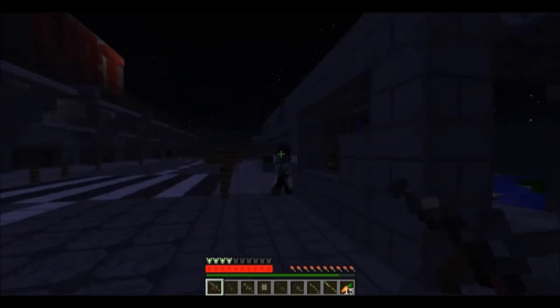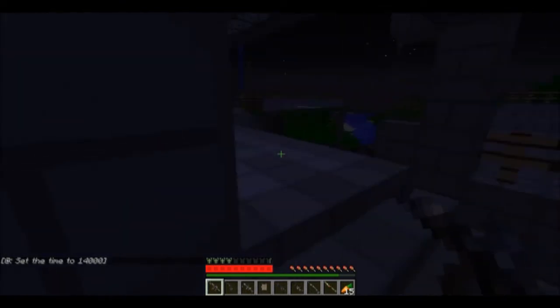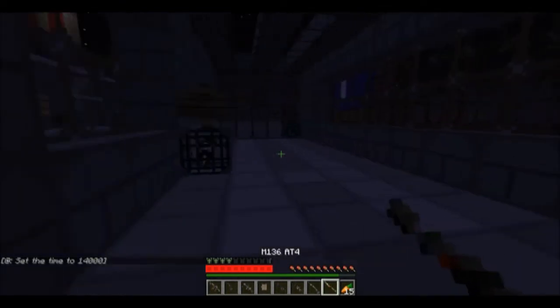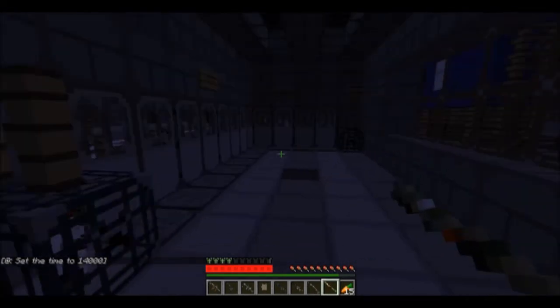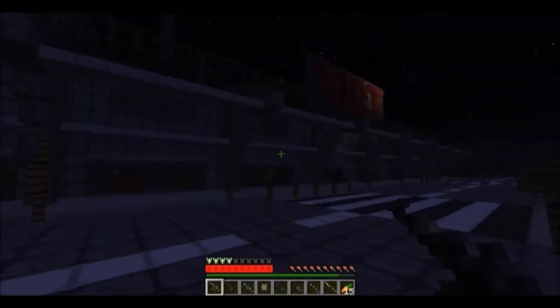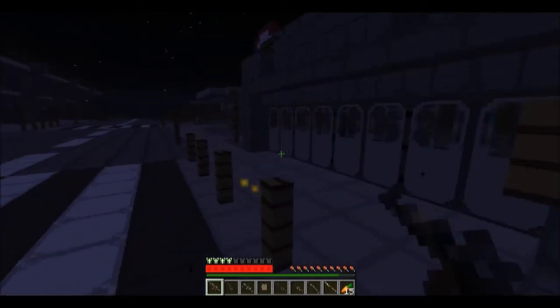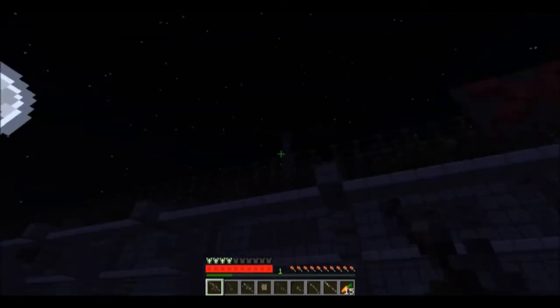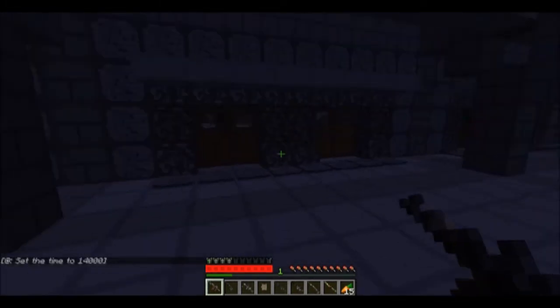What's in here? Oh my goodness, spawners. Okay, that didn't work. That didn't work either. And I did not test whether you can actually destroy the spawners with the rocket launchers. Yeah, I like this map quite a lot.